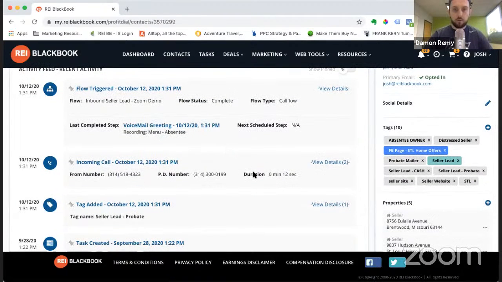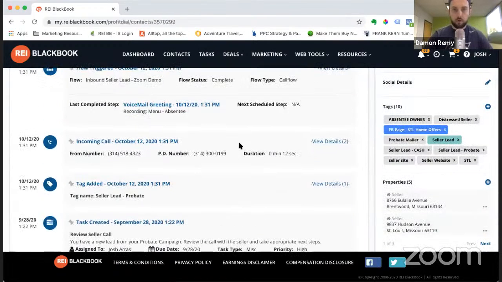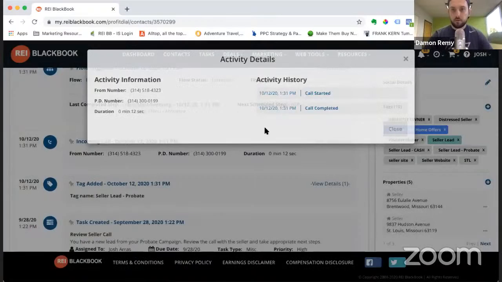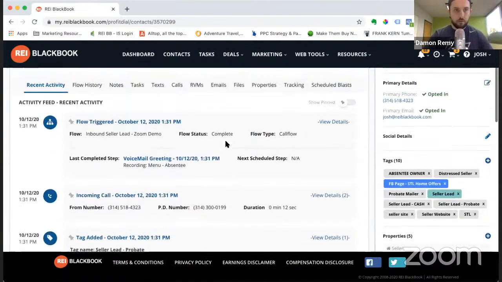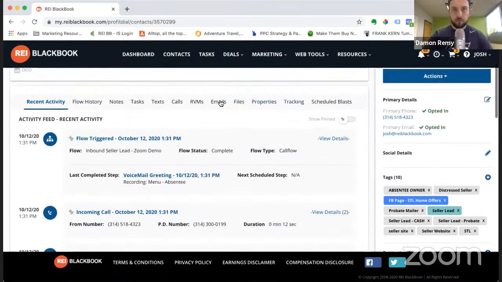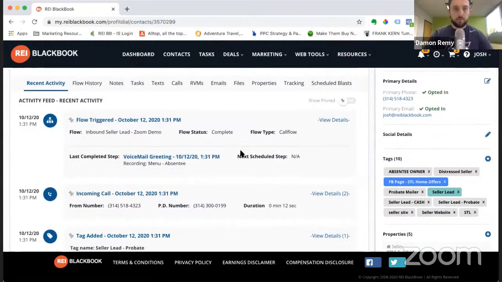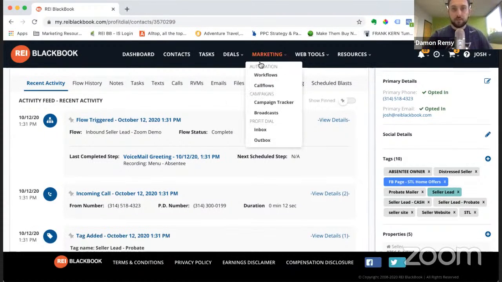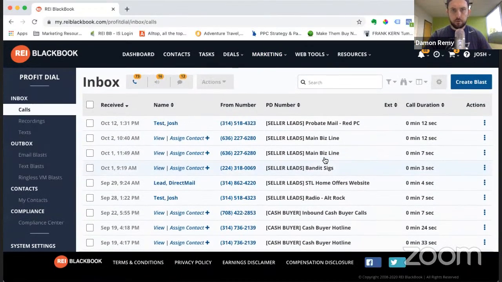You can also, let's see here. I don't know if it recorded the call because it didn't go to a real phone number. Let's see here. Refresh the page. Yeah, so since I wasn't forwarding to a real phone number, it didn't actually record the call because there was no audio to actually record. But if I did, let me see if I can jump back into another, if I've got a real one that was actually recorded.